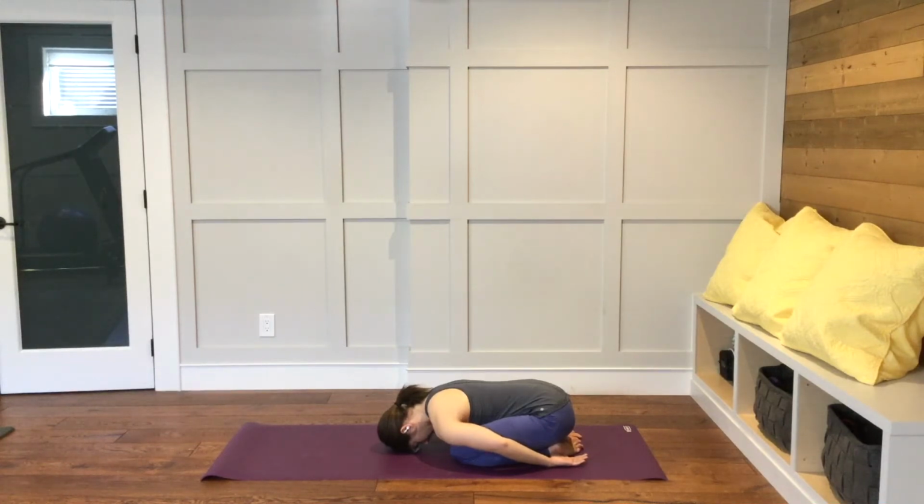Notice all the parts of your body that are touching the yoga mat right now. Your forehead, your knees, your shins, the tops of your feet, the backs of your hands if your arms are alongside your body, or if your arms are up front, the palms, and your arms, your shoulders. Feel your hips rest down onto your heels. Hear your breath moving in and out through your nose.